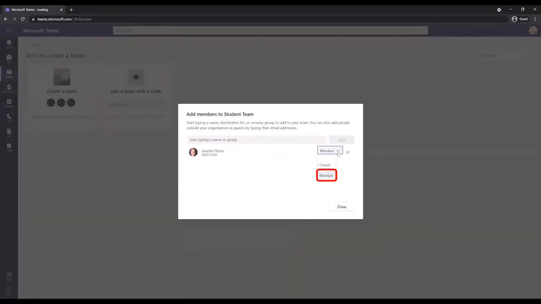Members are the people in the team. They talk with other team members in conversations. They can view and usually upload and change files. They also do the usual sorts of collaboration that the team owner has permitted. I'll select the member option to continue.